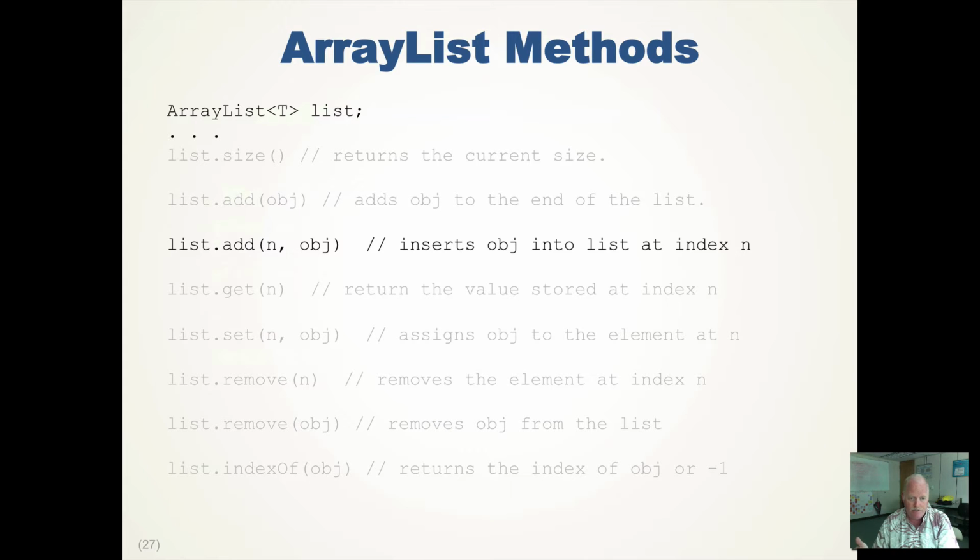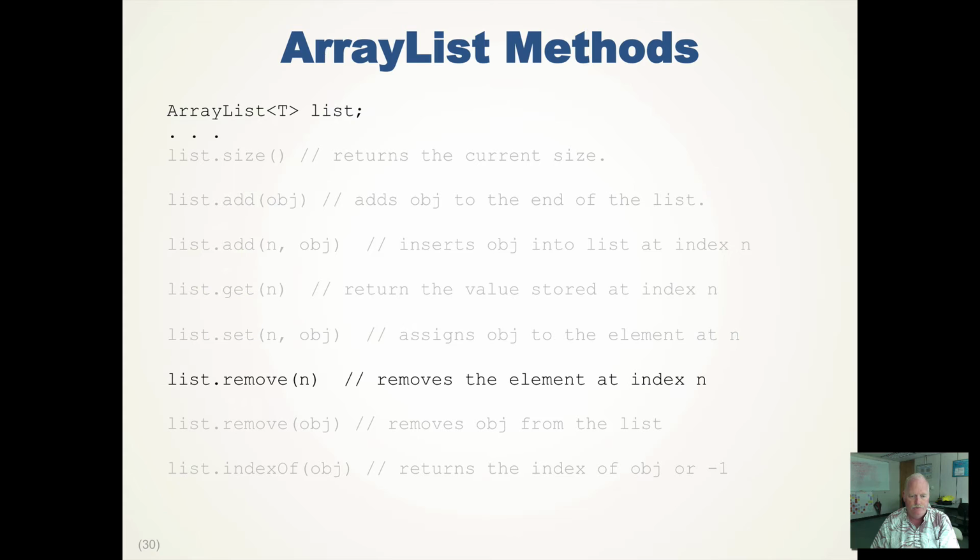Everything else gets shifted over 1, so the old object at n is now at n plus 1. We can get a value stored at index n, just like accessing an array where you use square brackets and the index. We can set the object at index n, which replaces what was there with the new object.